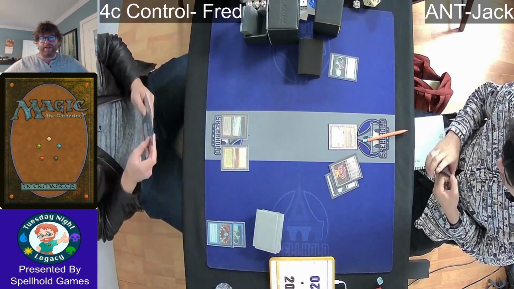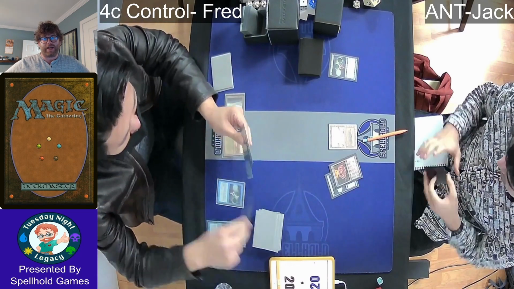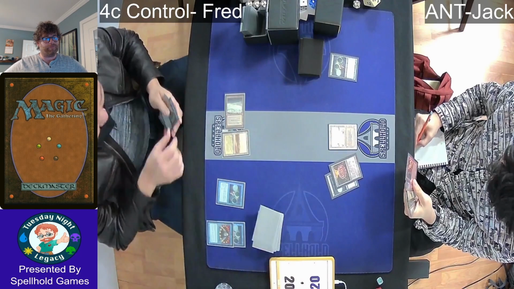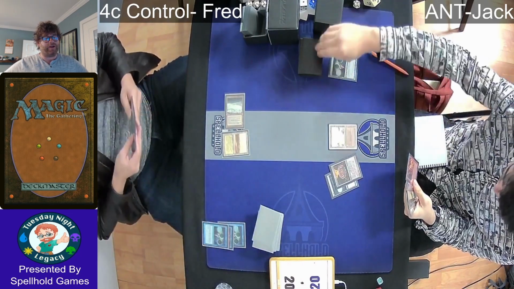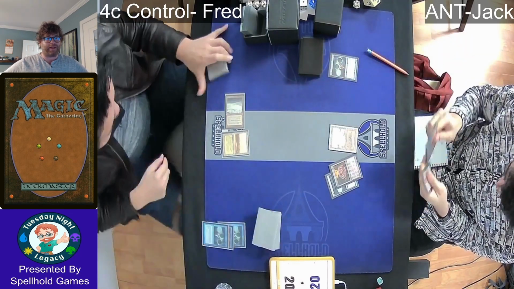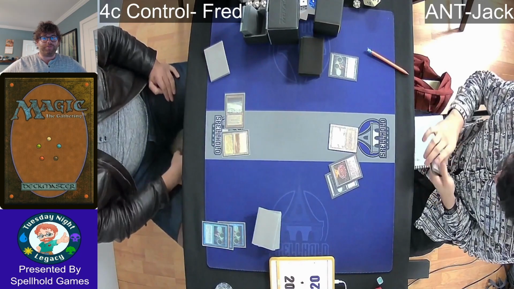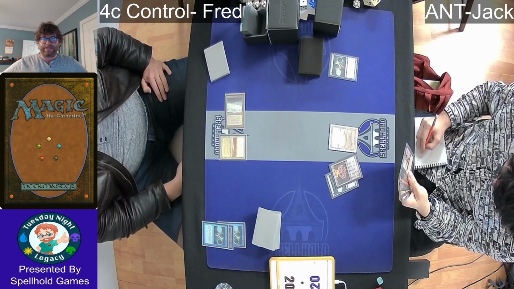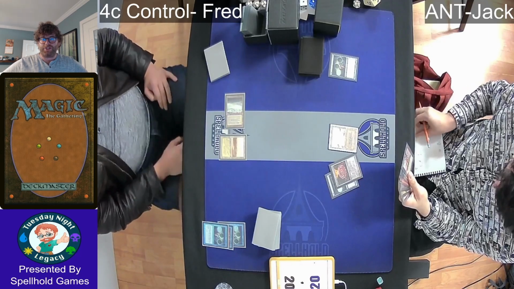All right, no land for Jack. No actions at all, actually, just a pass. We see a Ponder from Fred, and no land drop. So that is probably what happened last turn. So both of these players a little bit tight on mana. We do see a Lion's Eye Diamond and a Burning Wish in Jack's hand.